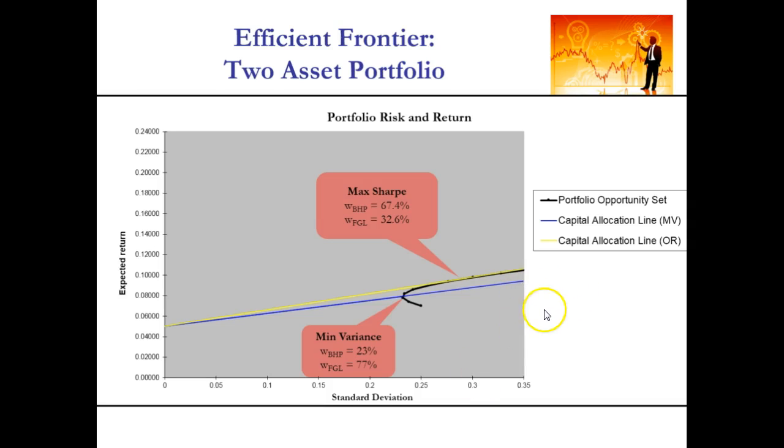So maximizing the Sharpe ratio is akin to maximizing the gradient of our capital allocation line, which is important because we can see that along this yellow line here, it provides us with complete portfolios that are clearly superior to the blue line. They've got higher expected returns for each given level of risk. So it makes sense for the investor to take that optimal risky portfolio and diversify or undertake asset allocation by combining it with the risk-free rate of interest. That's a simple example where we've got two assets.